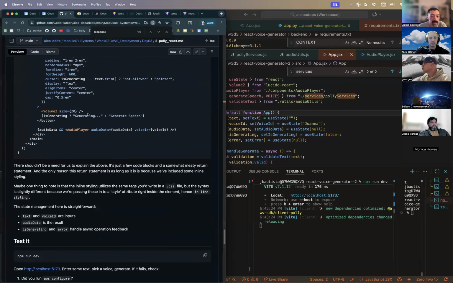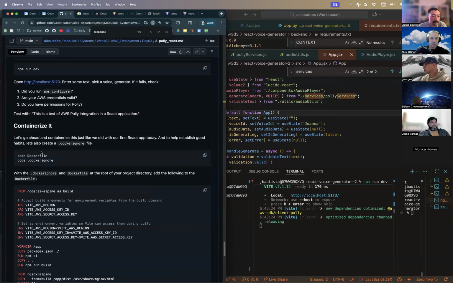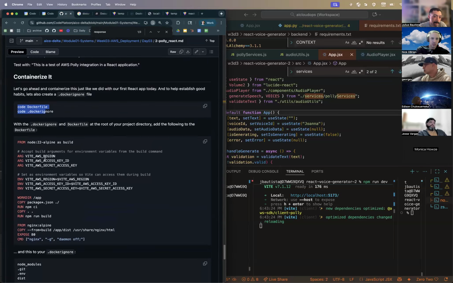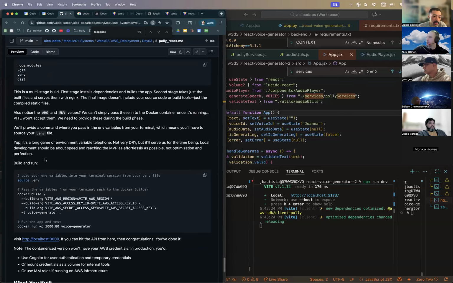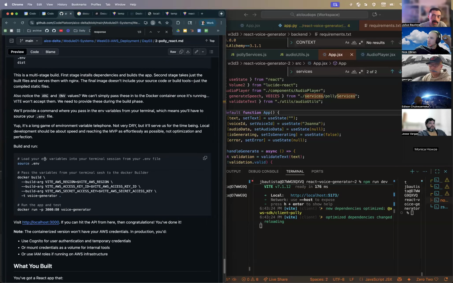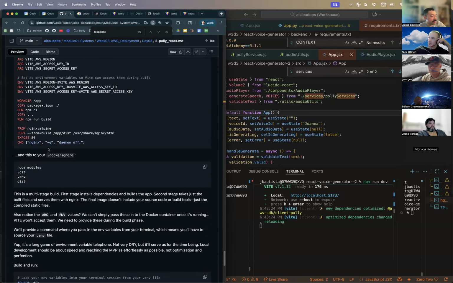All right, that I believe is it for the lab. I guess we could also containerize it. And how are y'all feeling? Do you guys want to just jump in and start on the lab if you haven't started already and do this on your own along with the challenge, or do you want me to demo it?